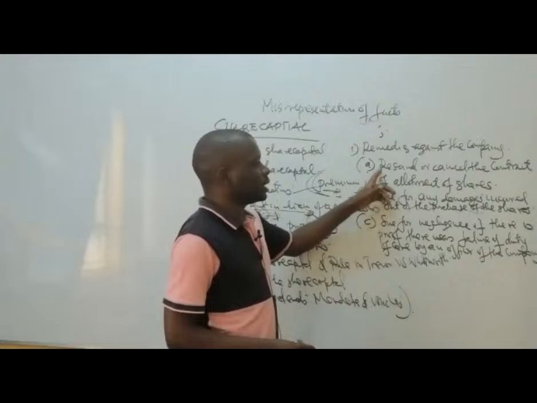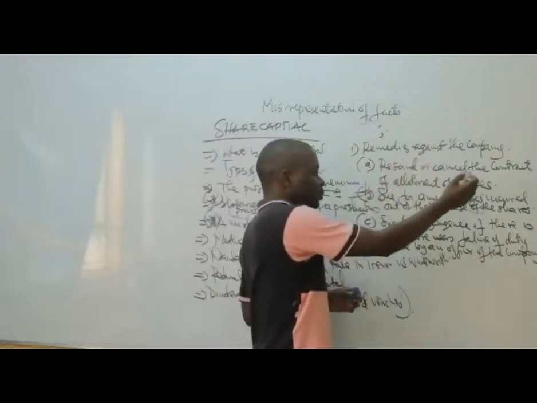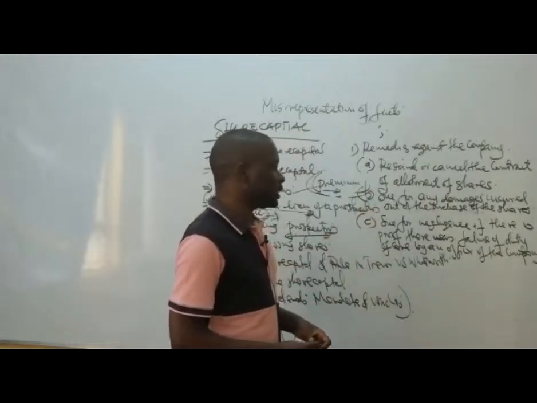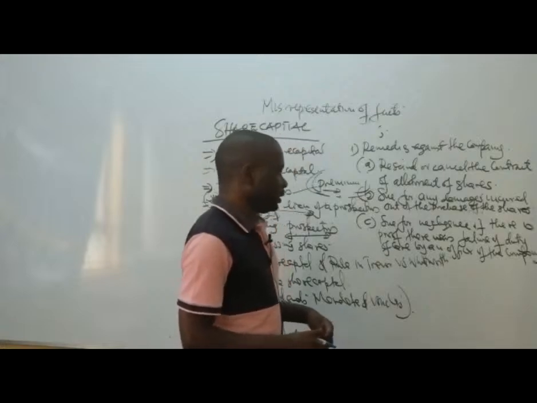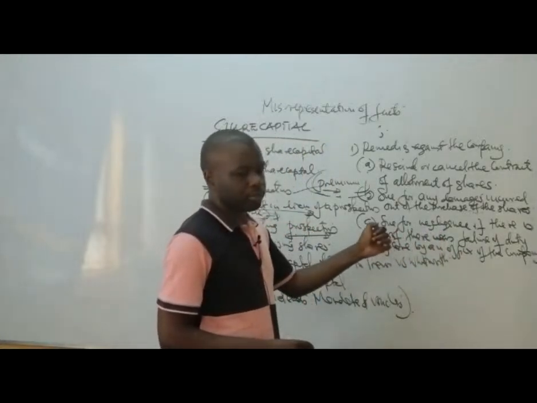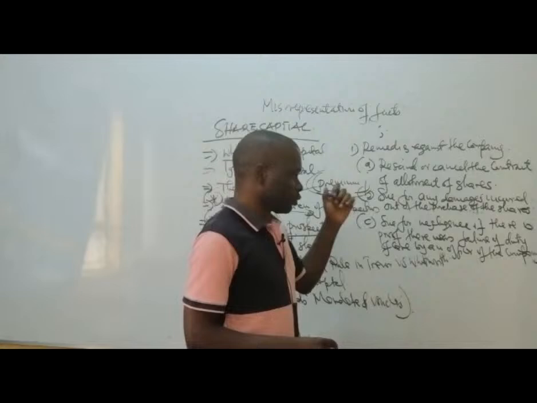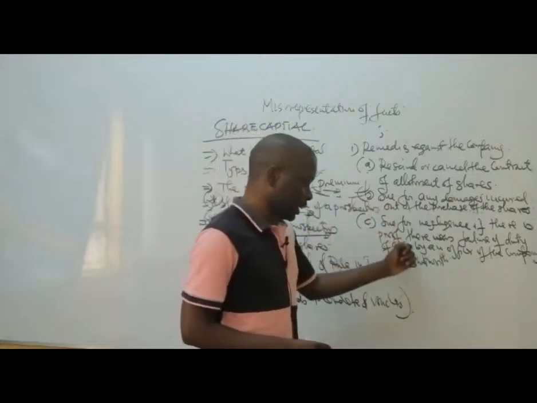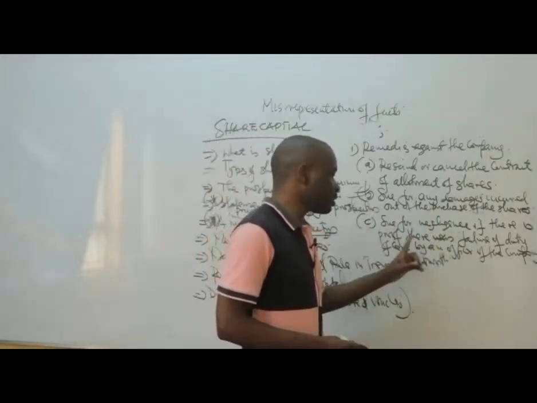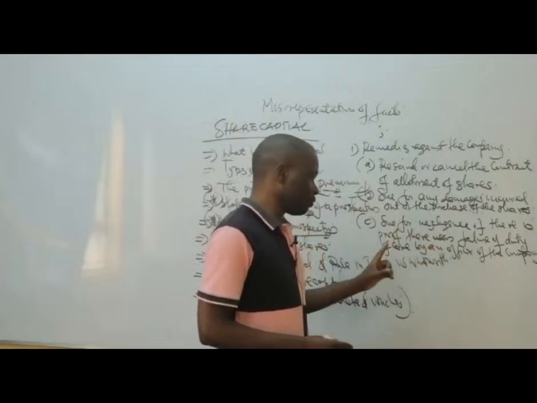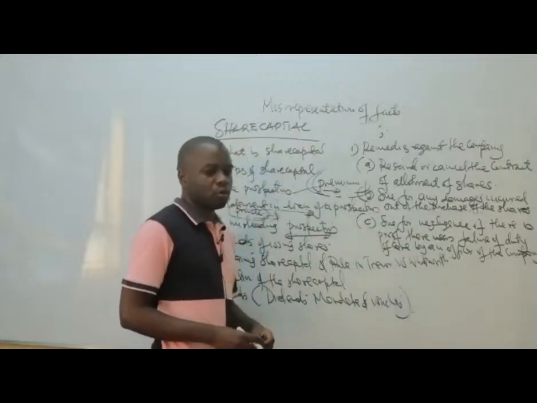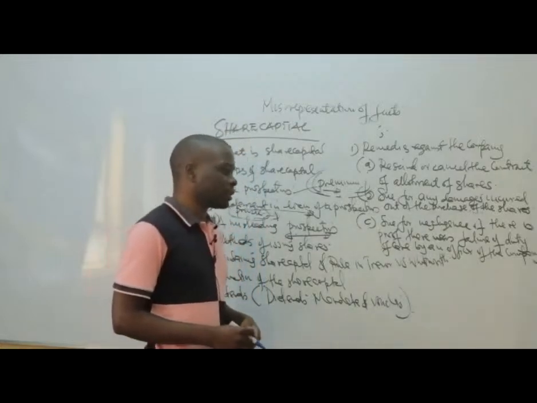So we've said number 1, rescind or cancel the contract of allotment of shares. Number B, sue for any damages incurred out of the purchase of the shares. Number C, sue for negligence. Negligence is a tort that you can bring before a court of law, so long as you can prove there was a duty of care by an officer of the company and they failed to observe it. So you're saying sue for negligence if there's proof there was failure of duty of care by an officer of the company.